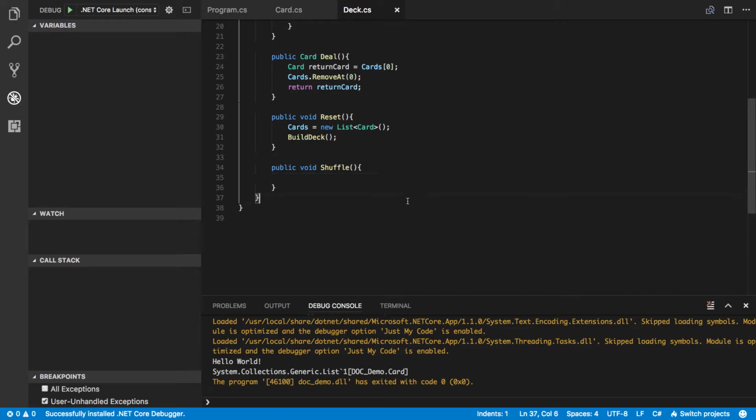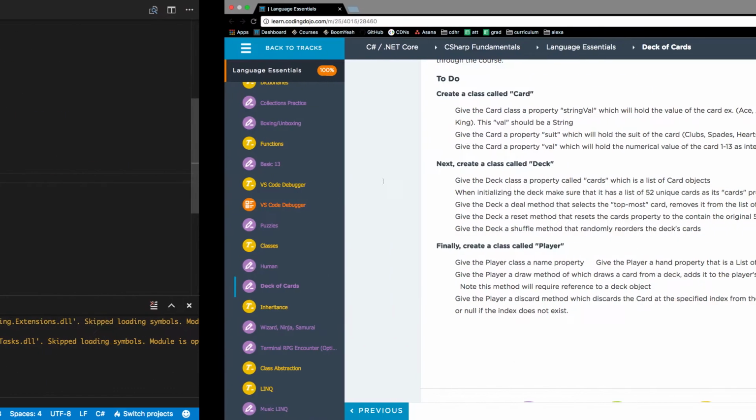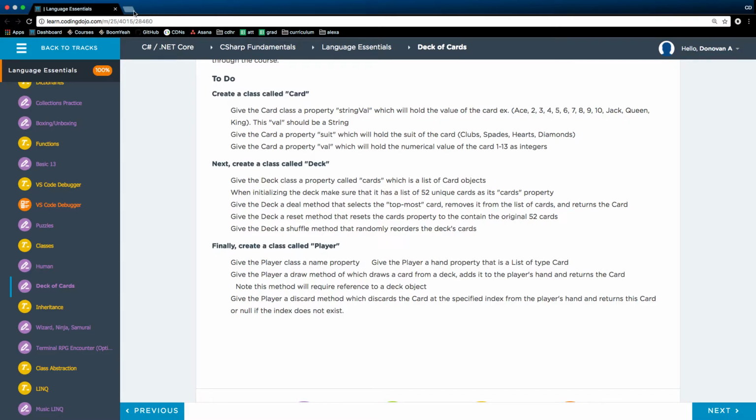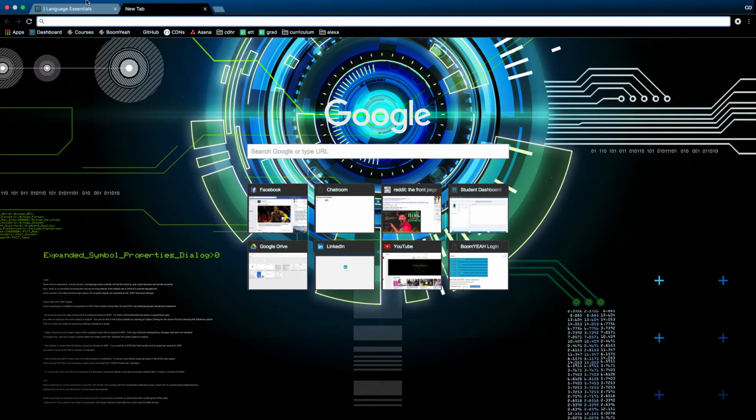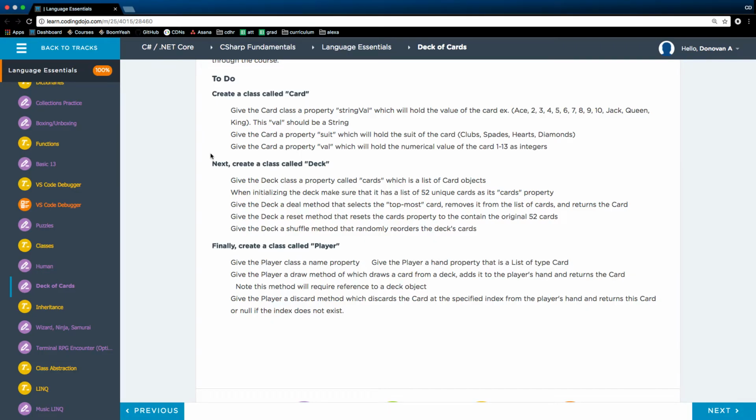I'm sure we can. What was that? Fisher-Yates. The Fisher-Yates shuffle. Do you guys know what the Fisher-Yates shuffle is? Yeah. You grab a random index and swap the value. It's a famous shuffle that a couple guys invented, or one guy really invented and another guy kind of added to it.